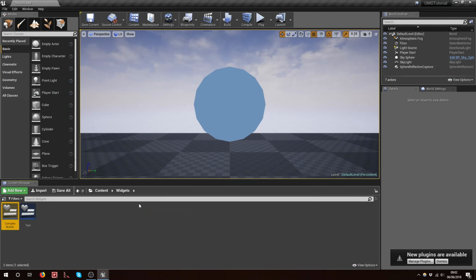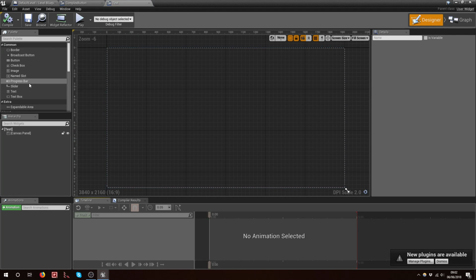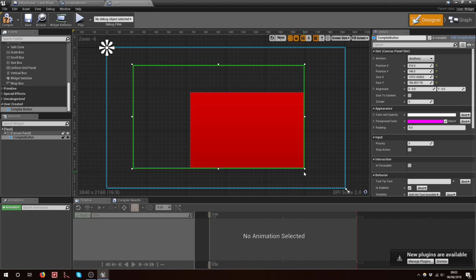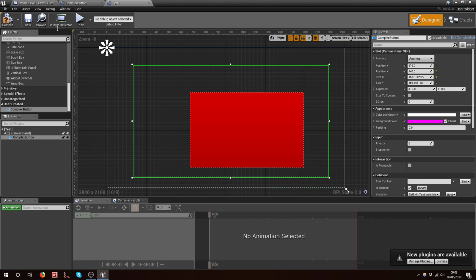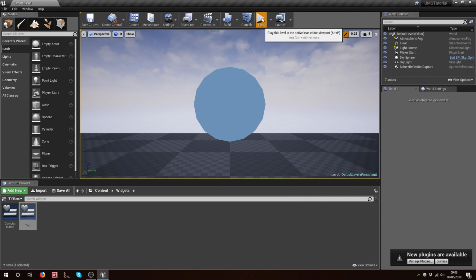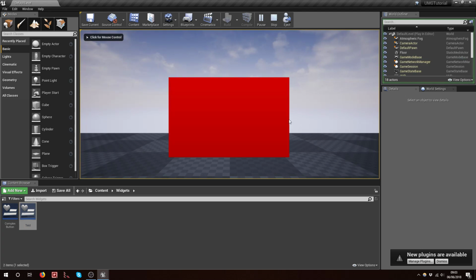Now, if I come on over to our test widget, which we're going to use as our sandbox for demonstrating things, you can see I've now got my widget I've just created, and I can drag one of them down here onto the screen. So, I'm just going to quickly play that to demonstrate our basic button behaviours. Now, as you'll notice in this, when I mouse over it or click it, the colour change is instant. We've not got any nice fancy animated transitions or fades or anything like that.